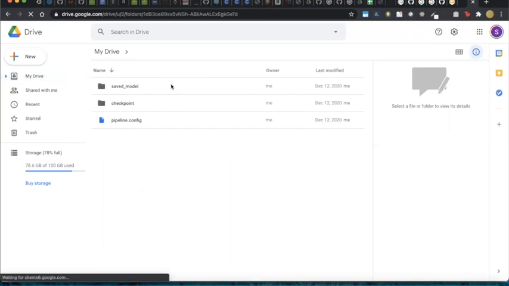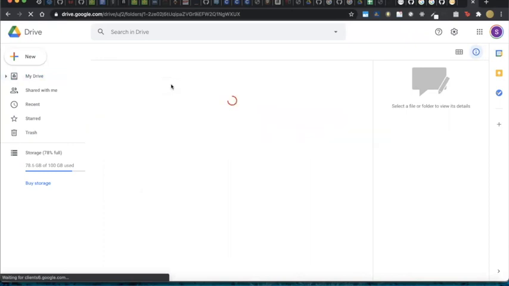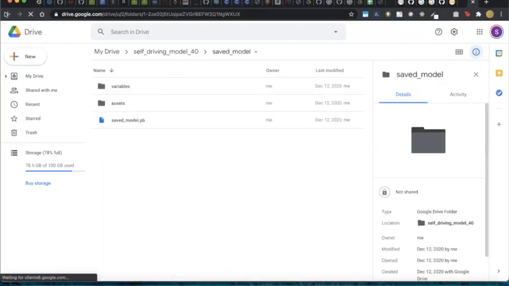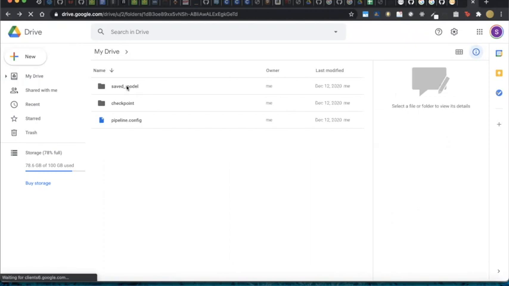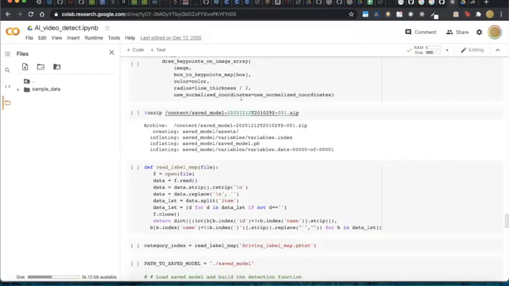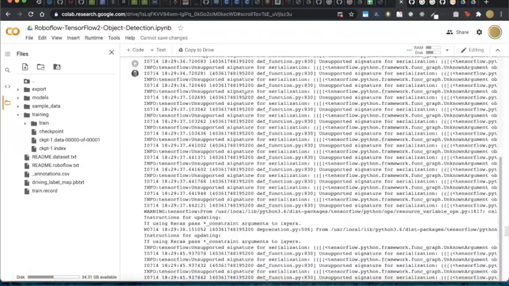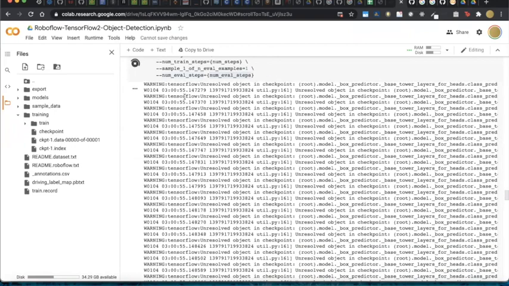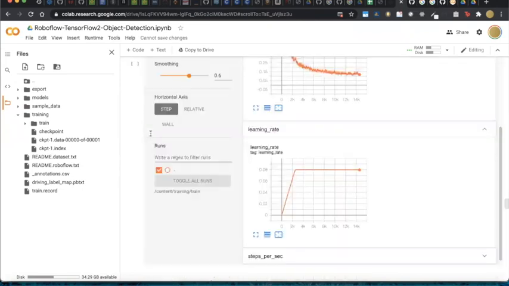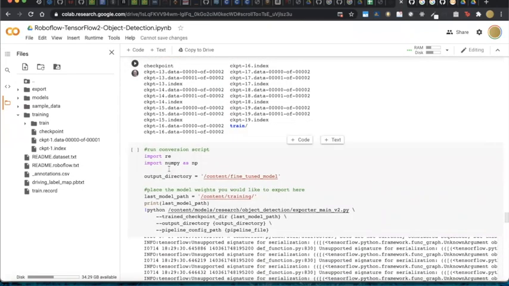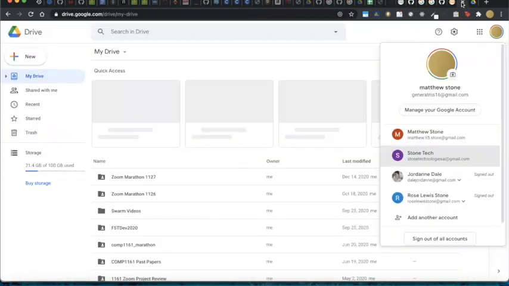Yeah, I do. It's right here. So once this has finished training, as I said, you would run this cell right here, which will produce a folder looking like this.